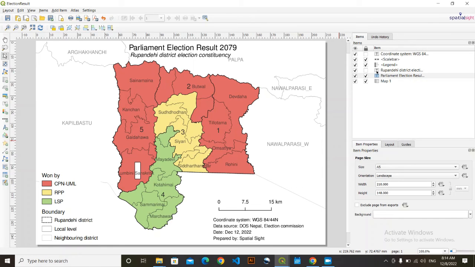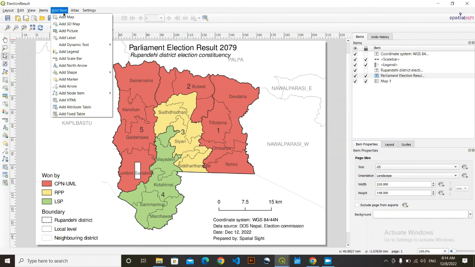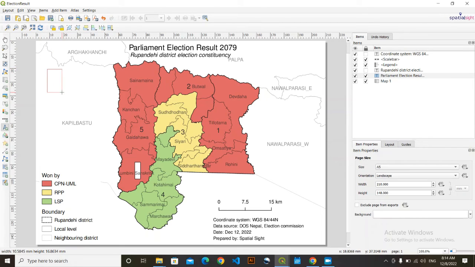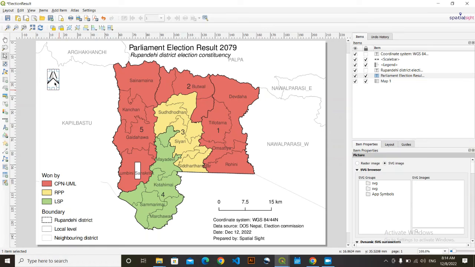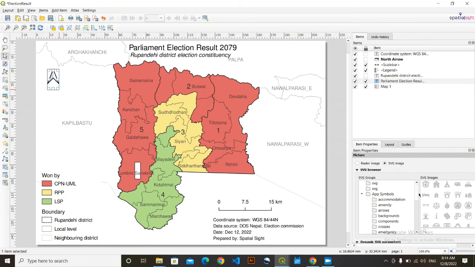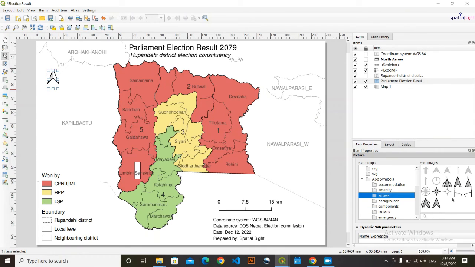Now the other thing that we need to add here is the north arrow. Go to add item, simply go to add north arrow, just click it here and click, and now you have got it here. Go to these arrows, and now you can see the different types you can choose from here. I'll be choosing this, okay, let's choose this instead of this.